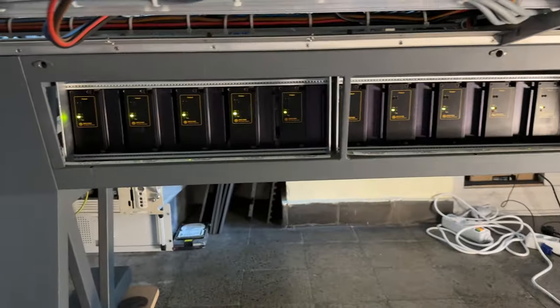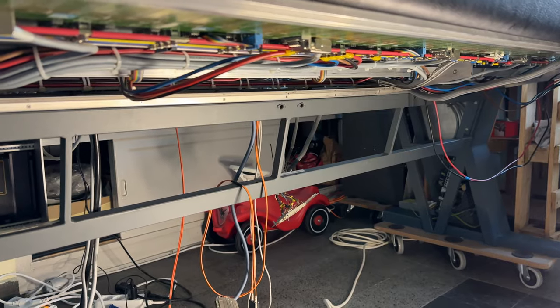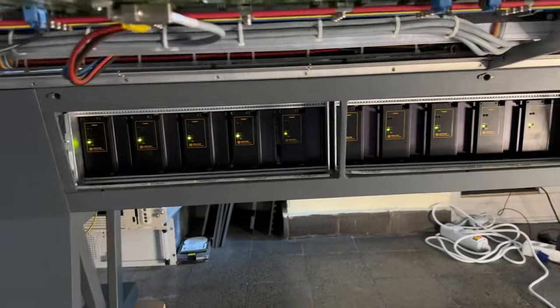This is pretty dope. Next step will probably be the computer and the other tray. So I'm going to get started with it.